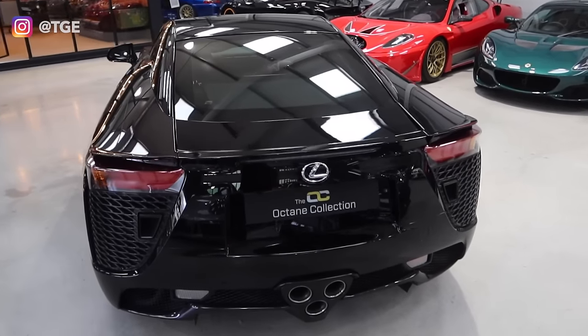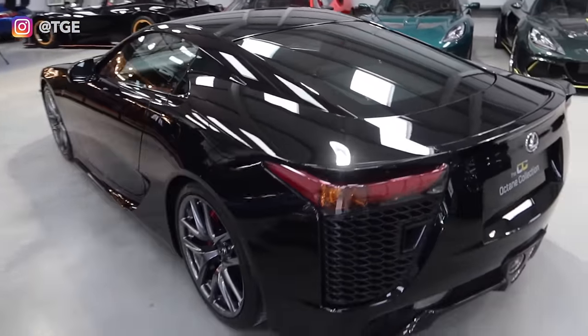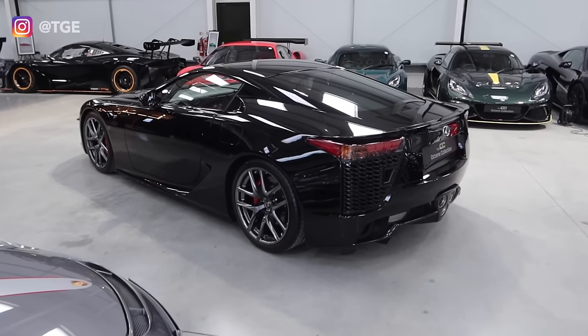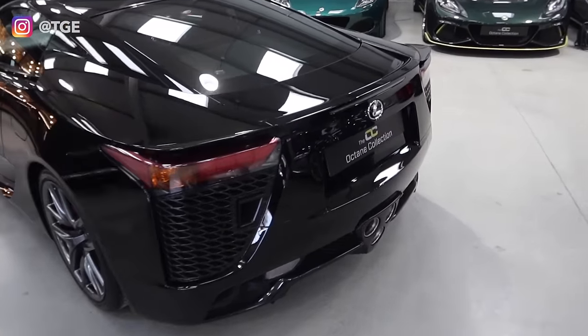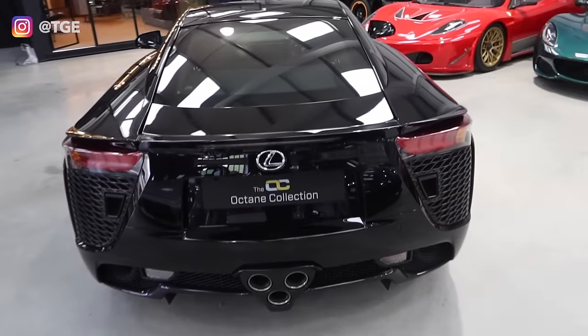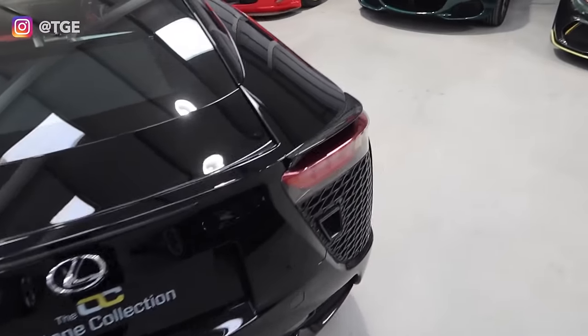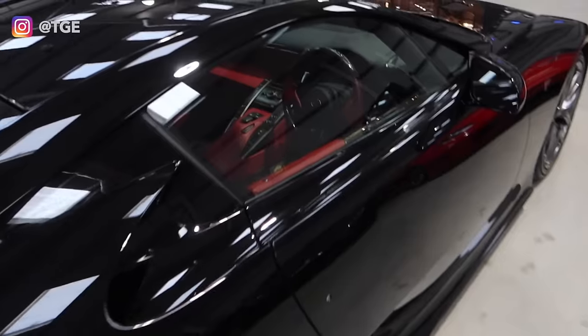They actually started developing this car in the early 2000s and culminated a decade later, as I say, when they actually started putting these cars out on the road. The last variants of these were the Nürburgring edition, but this is not the Nürburgring edition. This is actually a very rare right-hand drive car.